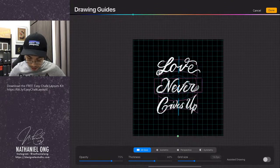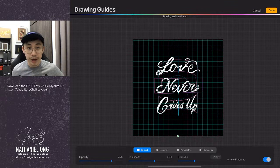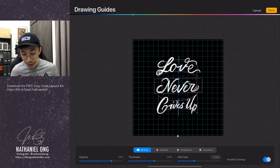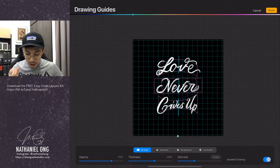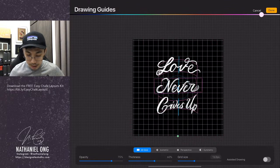So this circle marks the center of our layout, and it looks like our work is slightly off-center, but that's fine. This is what the grid is for. You can also turn on the assisted drawing to make sure that your letters or the shapes are locked into that grid. But I'm going to turn that off because I'm just more used to not using that.